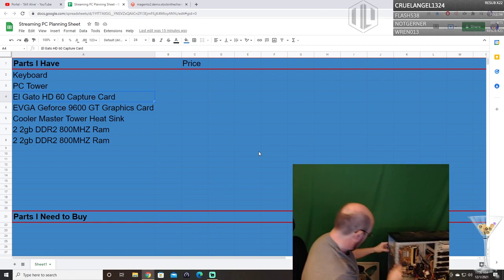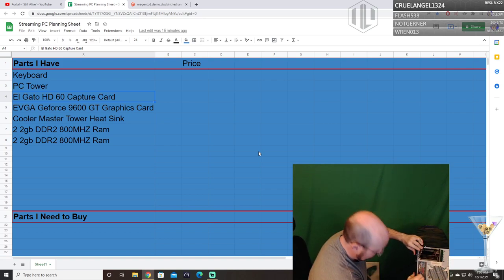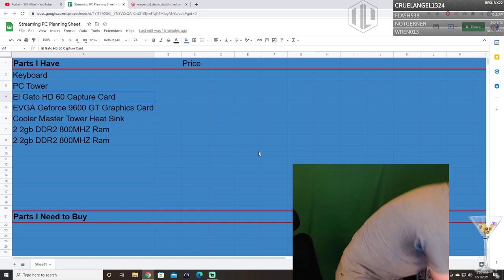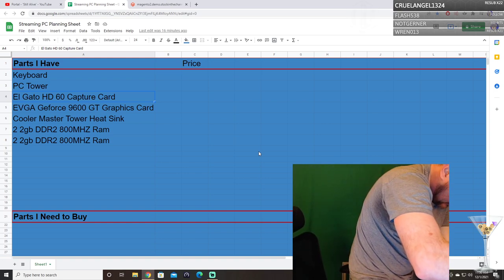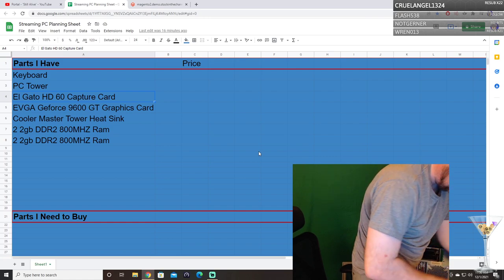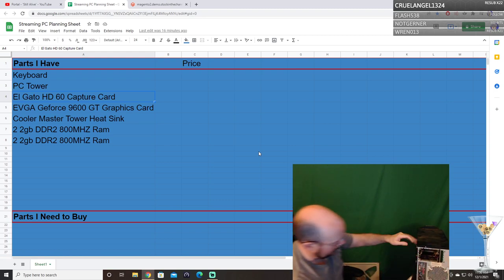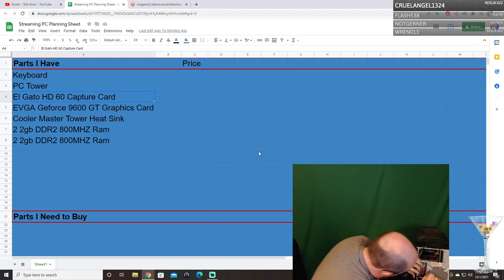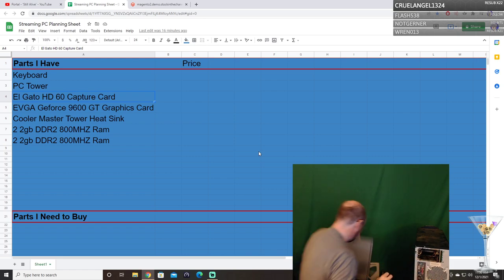Okay. Okay, why can I not get this side panel off? Flathead screwdriver to see if I can pry it back a little bit. There it goes. There we go.